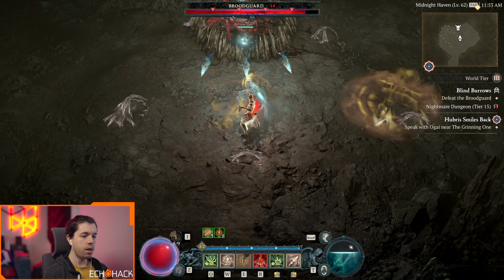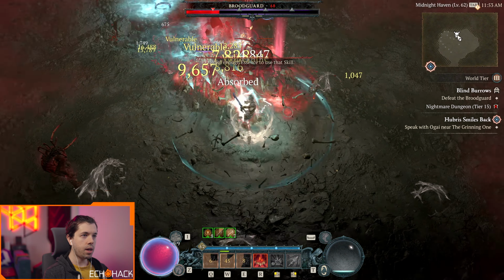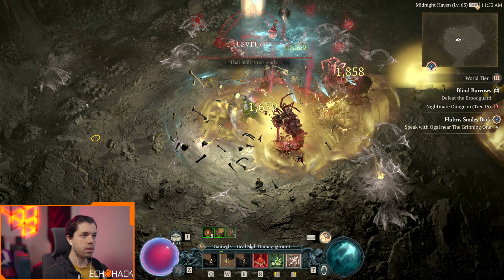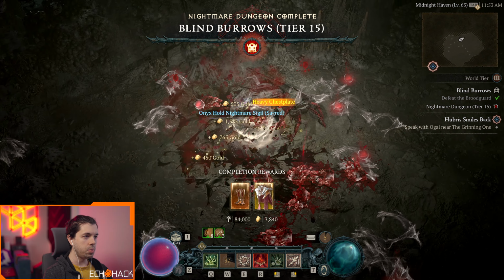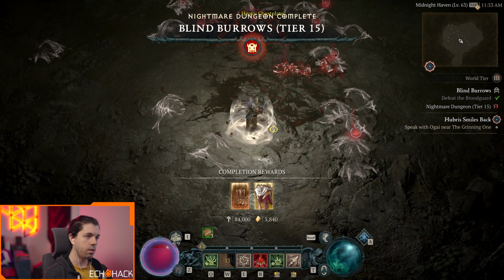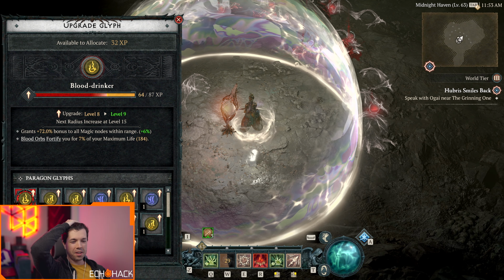I'm gonna go ahead and throw some bone spears at him. And then boom, he's at half health. And then boom, he is dead. So if you get him next to a wall with the bone spears, he dies super, super fast. That's going to help you out a lot. And there it is, tier 15 with a butcher.